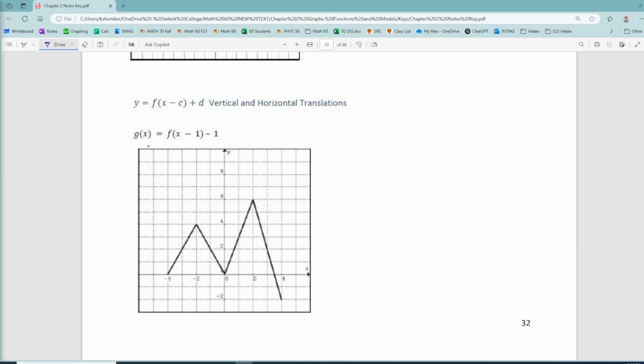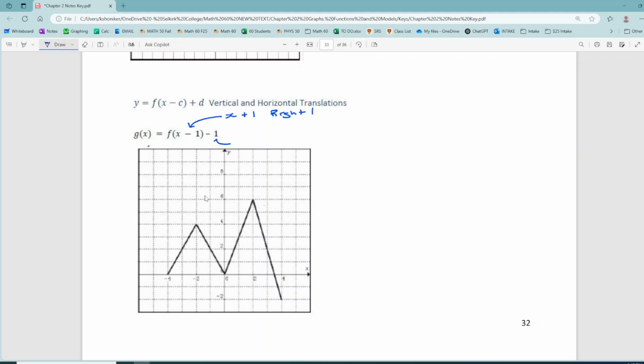All right, so just like we combined the A and B transformations together, now we're going to do one example where we combine the C and D transformations together. So the first thing we're deciding is whether it's a transformation on X or Y. Since this one's in the bracket with X, it's a transformation on X, and everything with X is opposite of how it appears. So this looks like -1, but that's going to move you to the right one, which means that you're going to be adding 1 to all of the X values. So this is a horizontal translation, right 1.